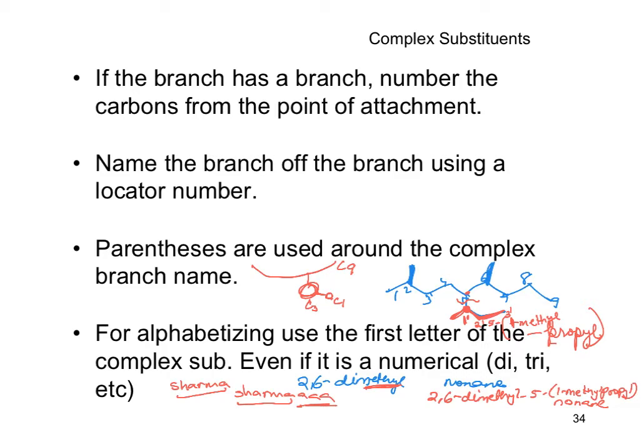One rule to be broken from what you have seen previously: we never counted the di, tri, tetra previously, right? But if it is part of the complex substituent, then you have to count it. So for example, if you had a t-butyl group, how will that be named? Let's say that's the point of attachment. This is 1 prime, and you determine the longest chain. So this is some kind of an ethyl, the kind of ethyl that has 2 methyl groups at position 1. So the name becomes 1,1-dimethylethyl. So this di in the dimethylethyl will count.